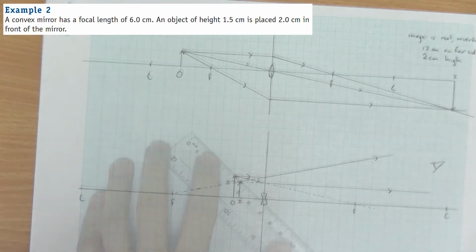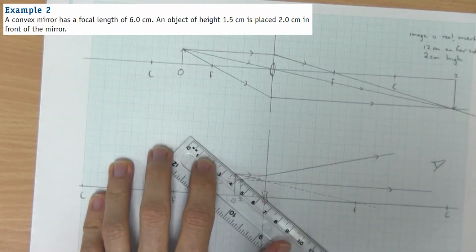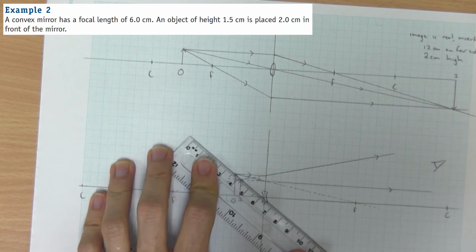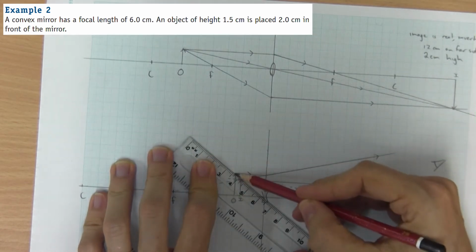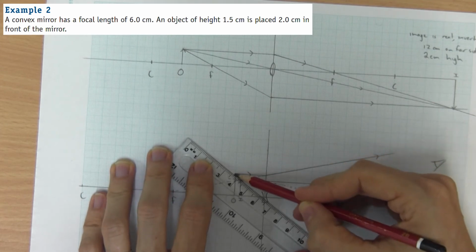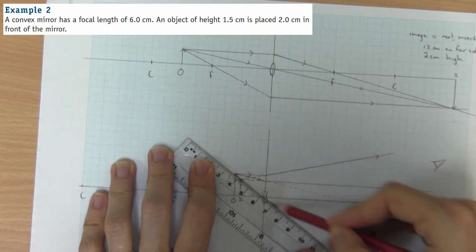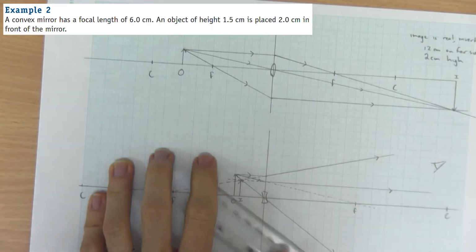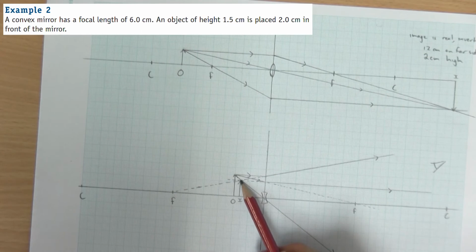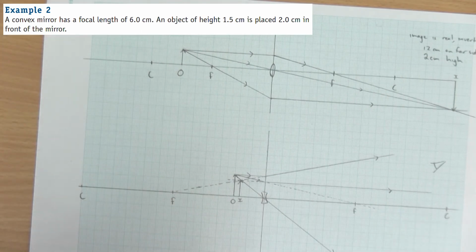If you want to check, the third ray goes through the centre. That is to say, it goes from the top of the object through the centre of the lens and doesn't change. Oops, my pencil isn't sharp enough to do this well. Like so. Goes through undiverted. Again, it's going to look like it's coming from basically the same spot.